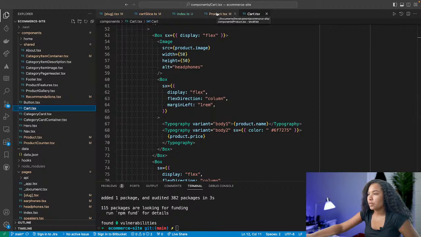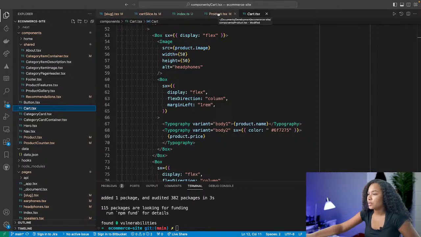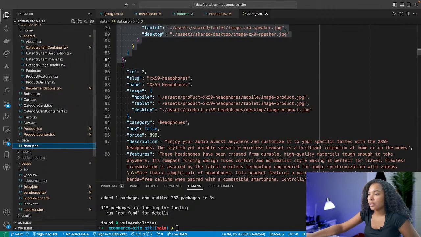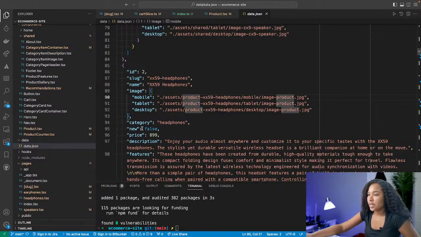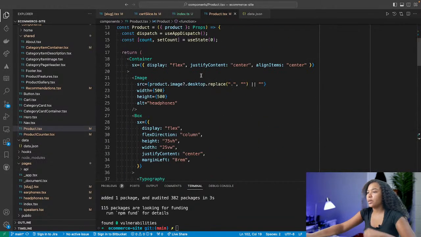Should be good. It's because I'm not passing it in. We're also not getting the price as well. So that could be it. Let me double check in the JSON what it is. No, it's name and price. Let's console.log the cart and see what we're getting now.